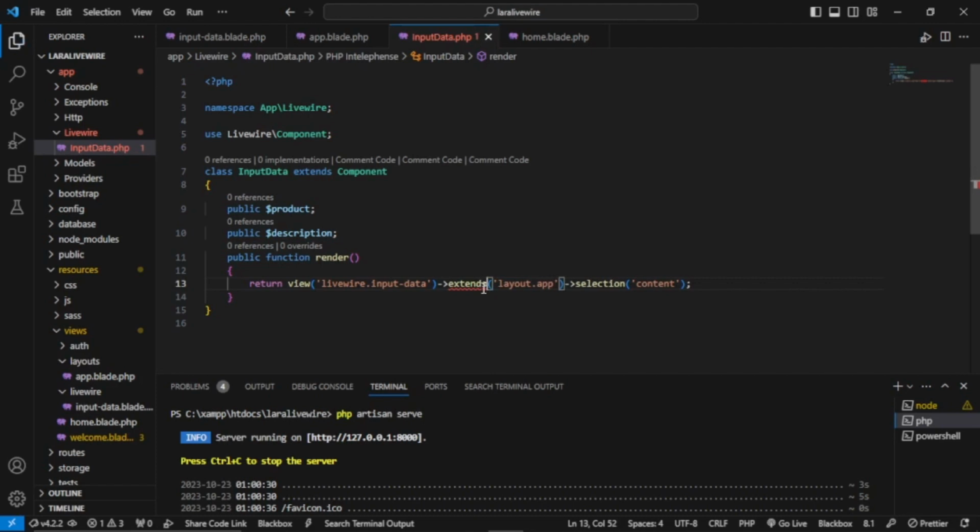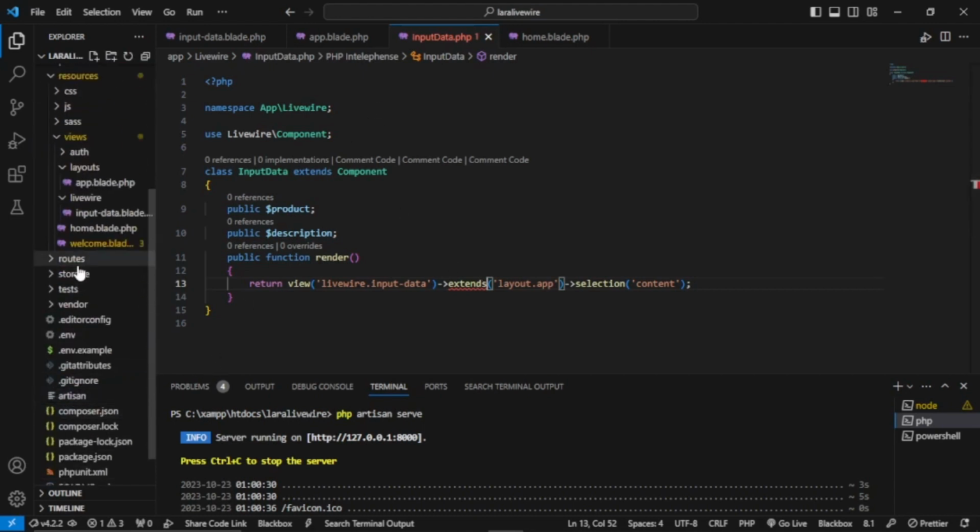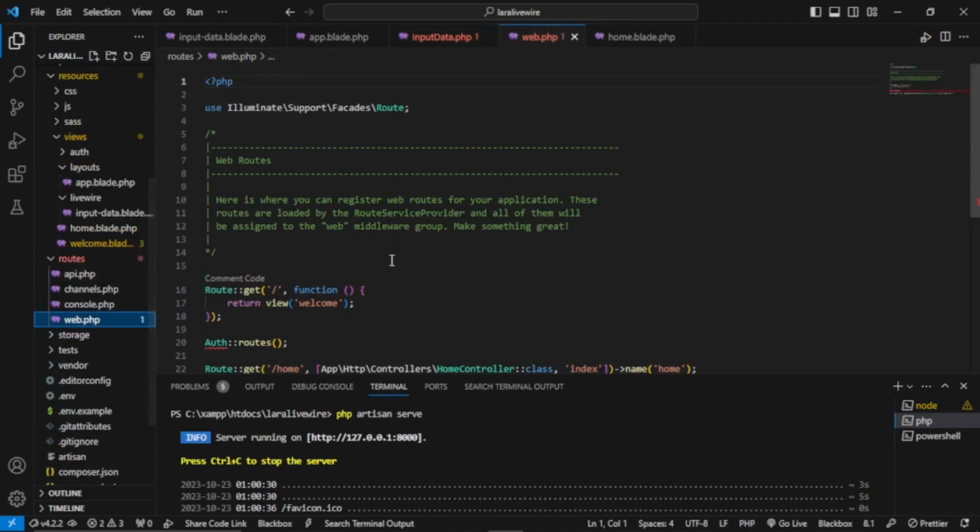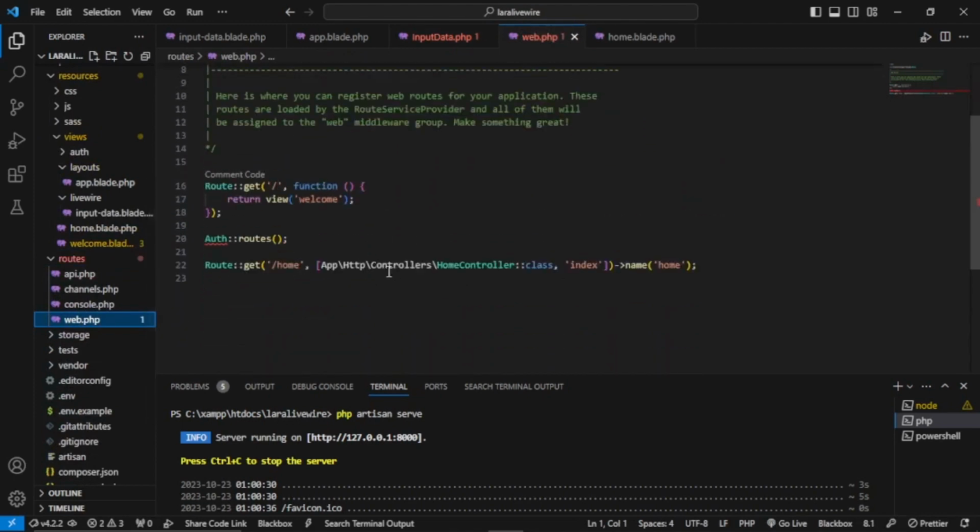Then after that, I'm gonna go to web, here web, and then this one, I'm gonna change all of this.